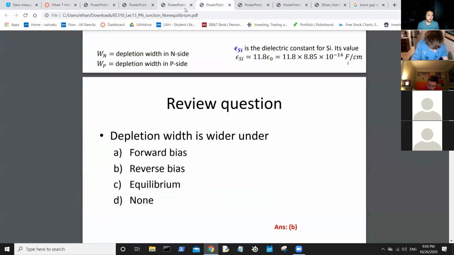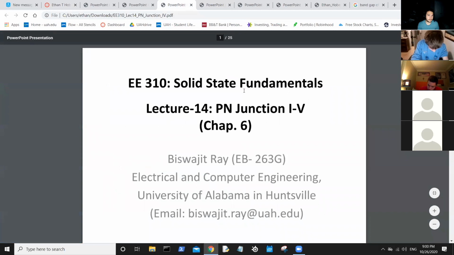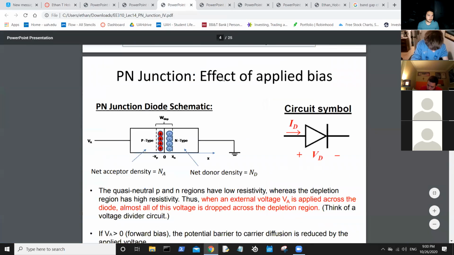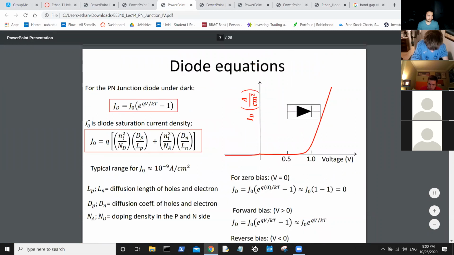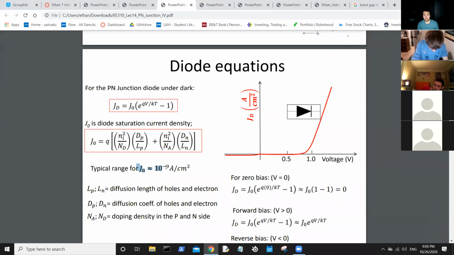He has a formula for the diode saturation current. Here it is right here. J0 is normally just given to you inherently as a number, but there is in fact a formula for it. And it's a really chunky formula, considering that it's normally just a number we're given. You don't really think about how much it takes to get you to that number in the first place. So this is something that you can calculate normally at the beginning of the question easily. Same here as a constant.